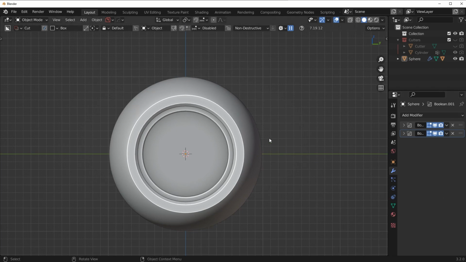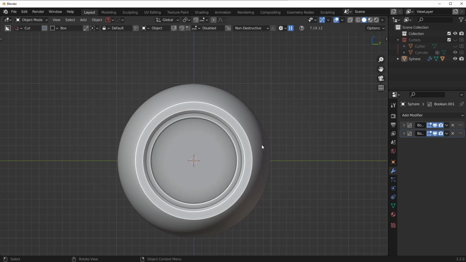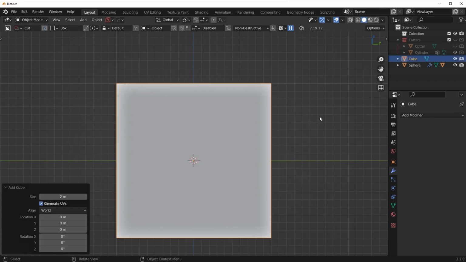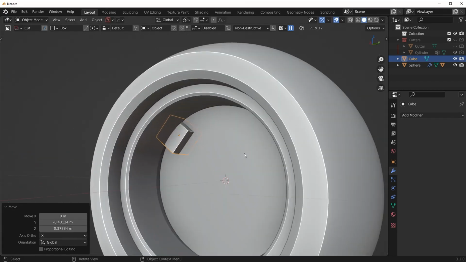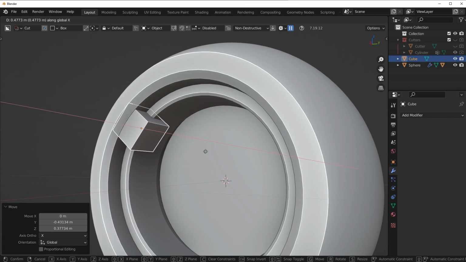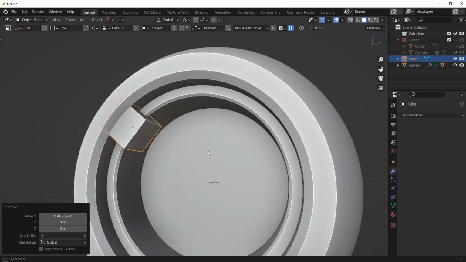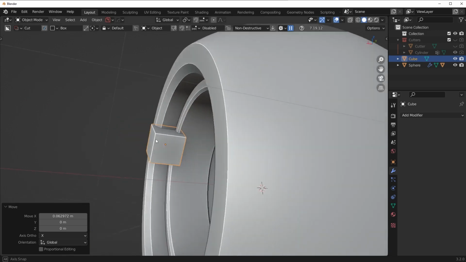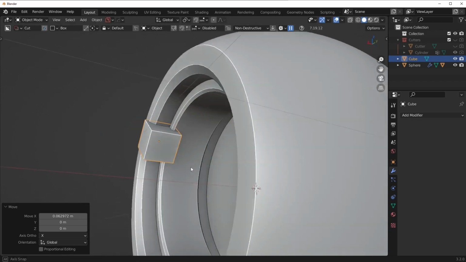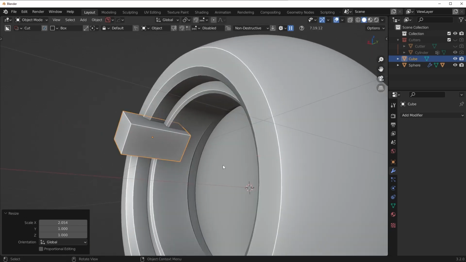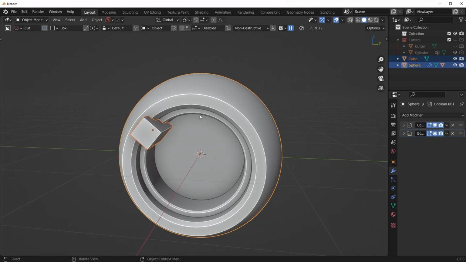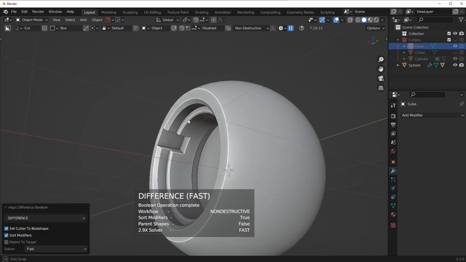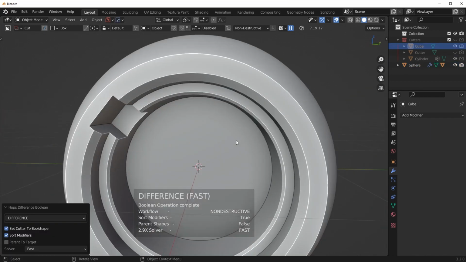So what I think I'm going to do is, let's see, there's a few different solutions here. I'm just going to take a cube, rotate this cube and scale it down. And I'm going to place that cube right about here. Gonna move it back this way, right about there. We can even scale a little bit, so S and then X and then Control A to apply the scale. And then I'm just going to shift click on the sphere and then Q to run a difference boolean.